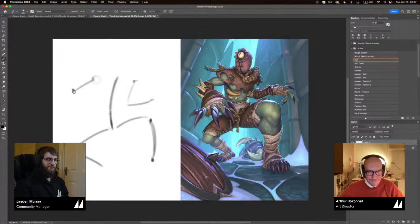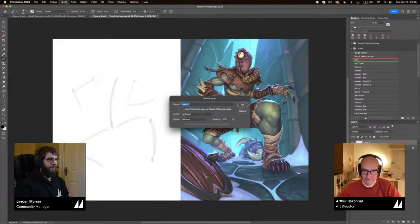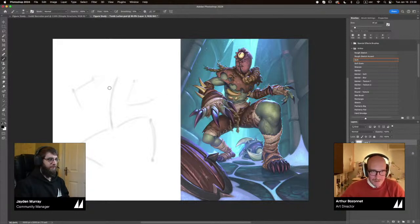Okay. Something like this. All right. So I'll leave it at that for now, and I'll lower the opacity. And now we're going to start those big shapes. Start with the chest.